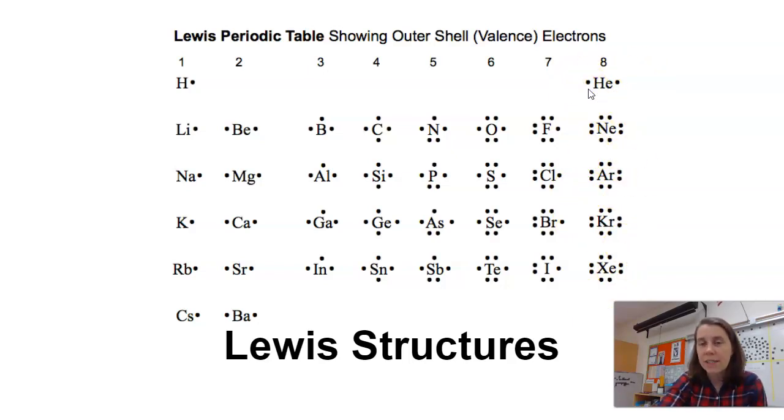Each of these dots represents a valence electron, one of those in the outer shell for that atom. You'll notice that they are generally clustered in pairs on the 4 sides of the element. That's generally how we write them. It's possible to draw Lewis structures for each of the atoms like this, but most of what we're going to do in this lesson is talk about how to draw them for covalent compounds.